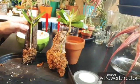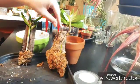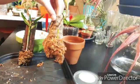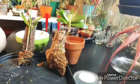This is my Victoria Reginae. I have to put the label somewhere at the back. And this is my Dendrobium Harveyanum. And they're not perfect. They're not the way they're supposed to be, maybe. But at least they work. They're mounted. They have a wet-dry cycle. And when they're a little bit bigger, I will try again.